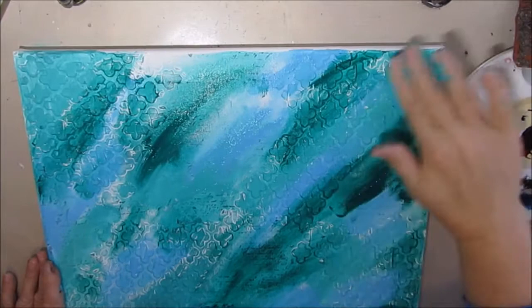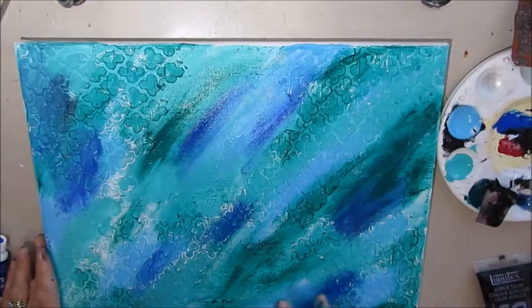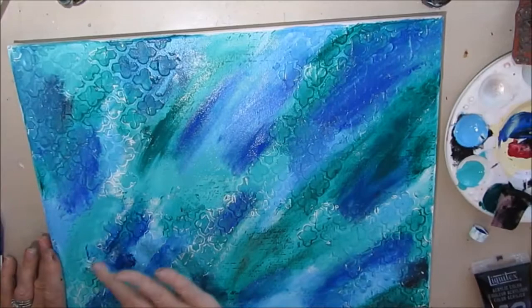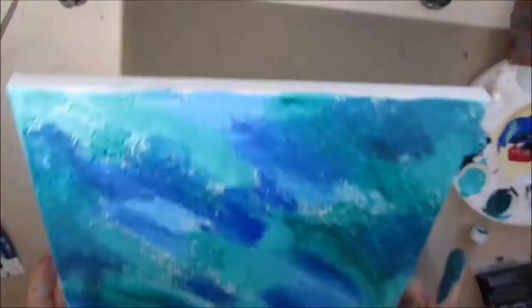I just want a nice combination of lights and darks in the same tone. All these colors are found right next to each other on the color wheel, so I know they're not going to make mud or give me an unpleasant color. No matter where I put them, whether wet or dry, they're not going to mix and make an ugly color. If I was adding yellow, I'd have to be careful and dry it between layers. But because I'm picking analogous colors right next to each other on the color wheel, I avoid all of that.